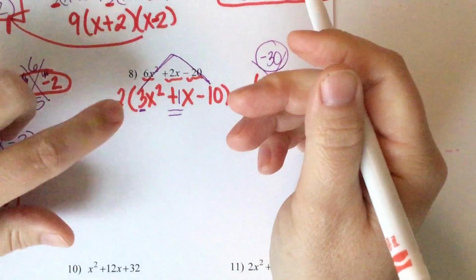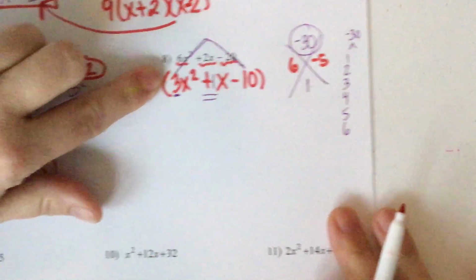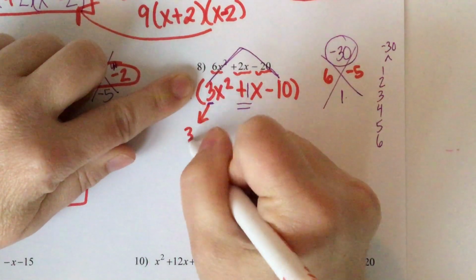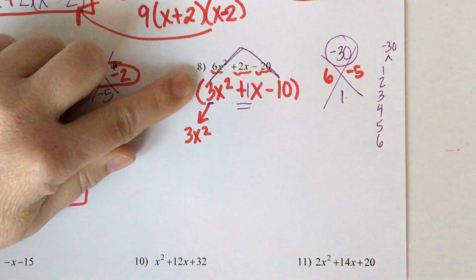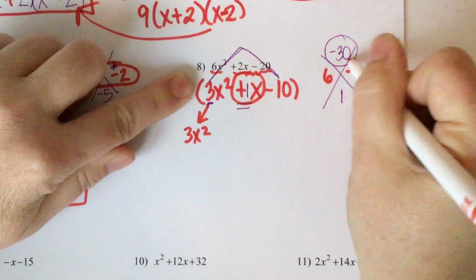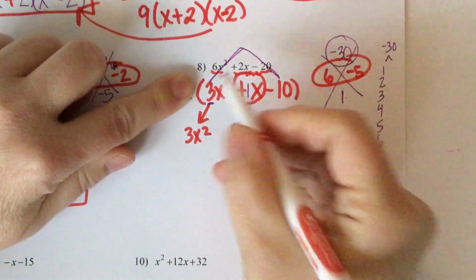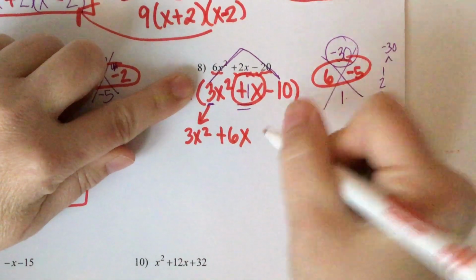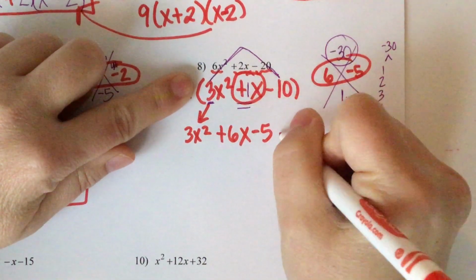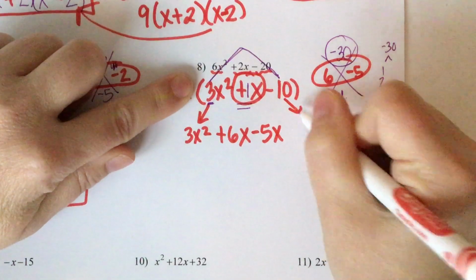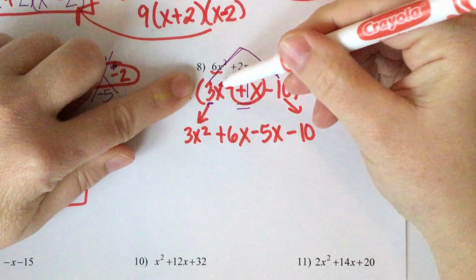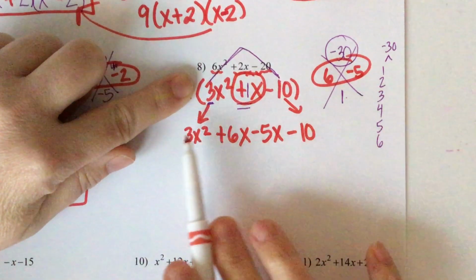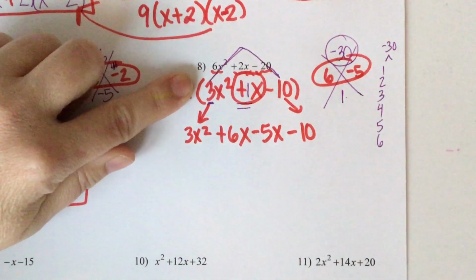Okay, so I'm ignoring this GCF. I'm going to cover them up and I'm going to drop, replace, drop. So drop the 3x squared. Replace the positive 1x with these two numbers. So that's a positive 6, so plus 6. Don't forget his x. That's a minus 5, so minus 5. Don't forget his x. And drop the minus 10. So dropped, replace, drop. Now that we have 4 terms, 1, 2, 3, 4, we factor by grouping.